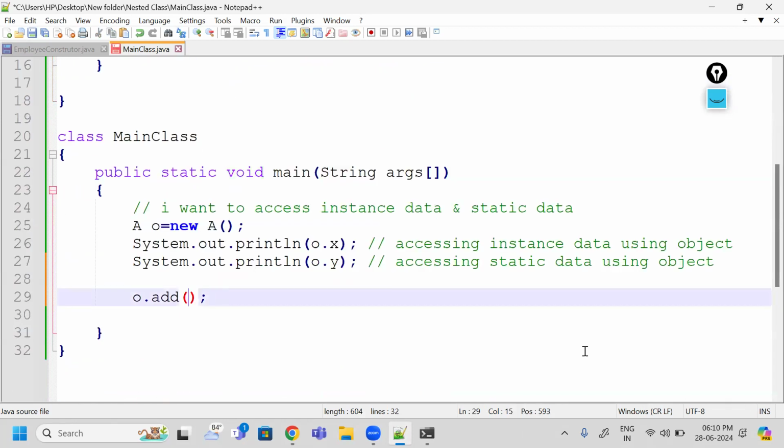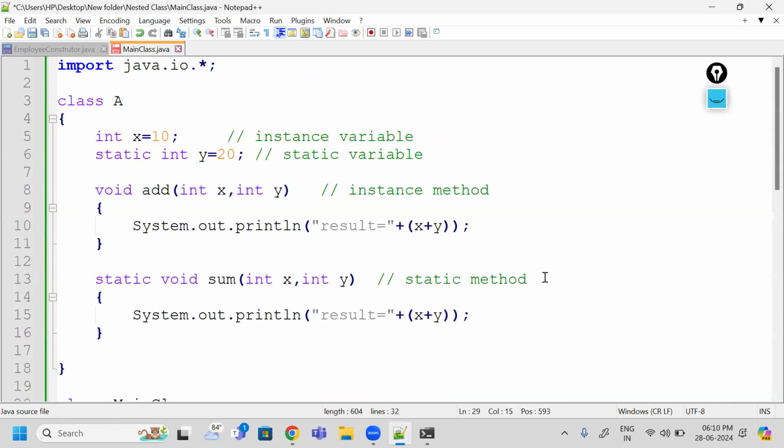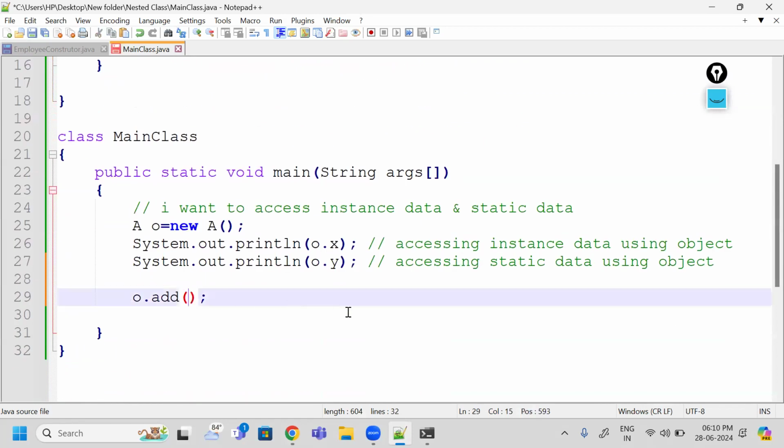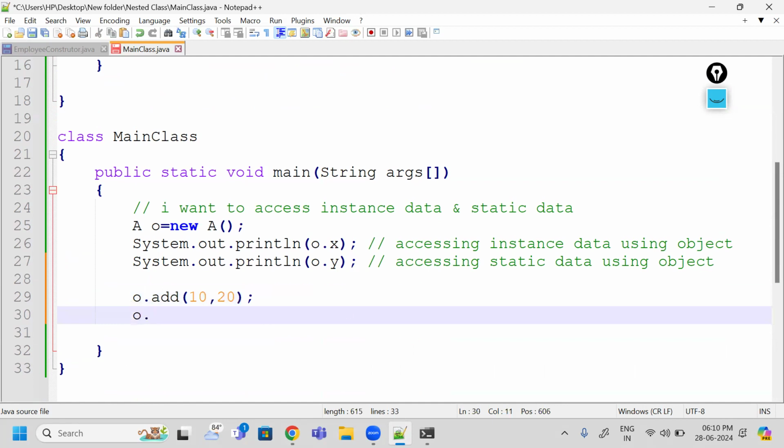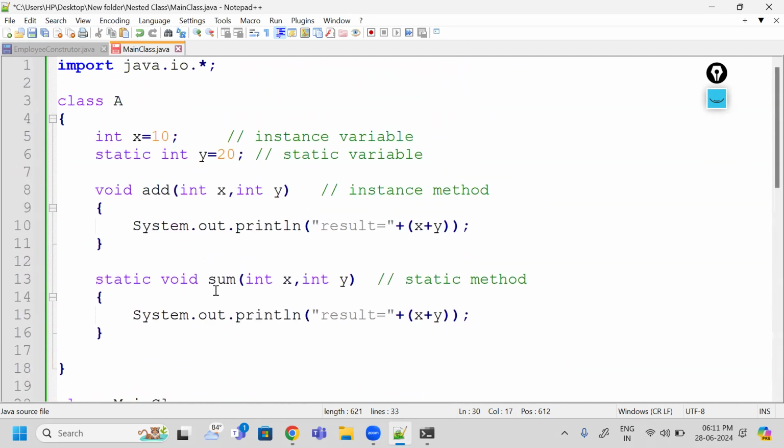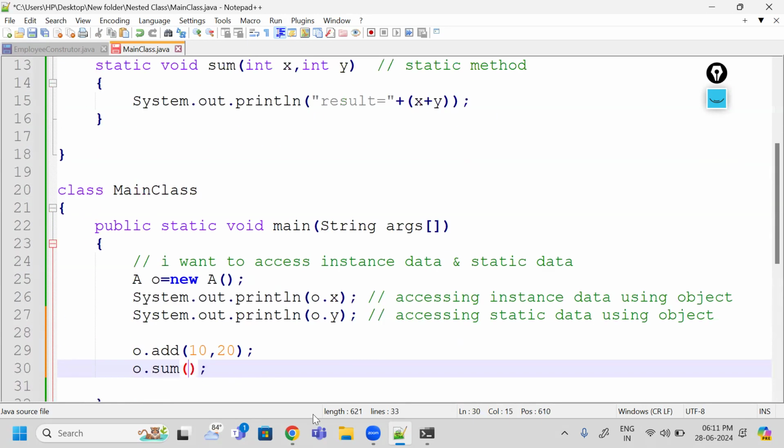Okay. For this instance method, how many values do I need to supply? So 10, 20 I am supplying. So what happens? It will print 30. Next, o.sum. Tell me, sum belongs to which type? Static method. Here I am supplying 20, 30.